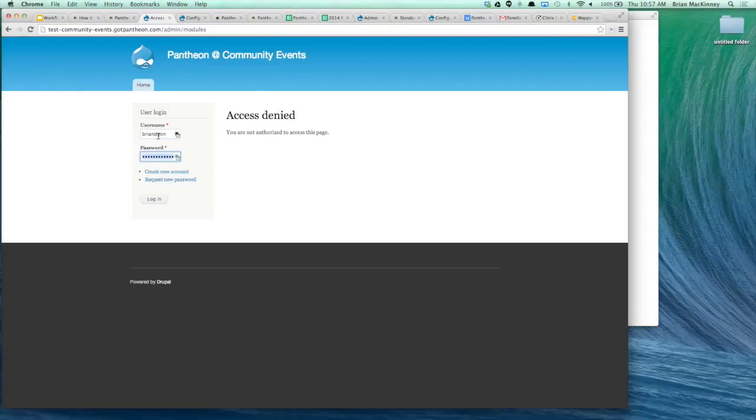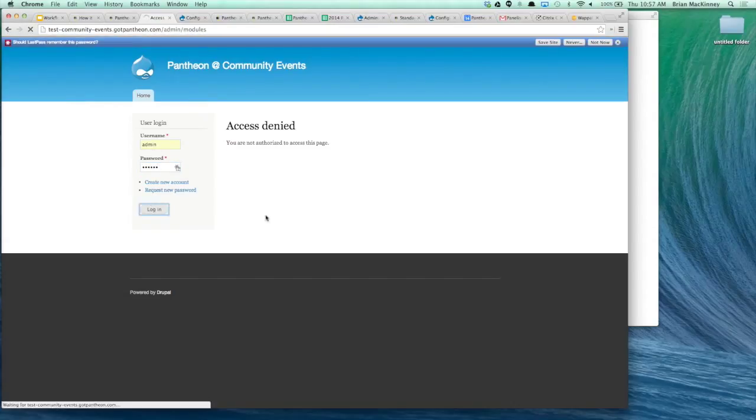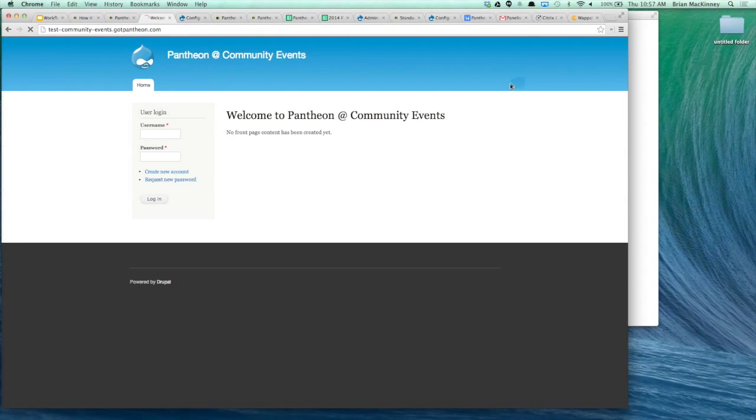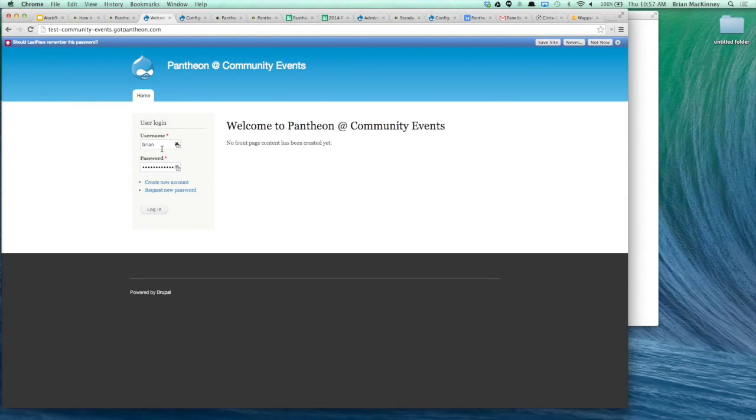Question, what is the best way to do theming and design on a browser using the Pantheon server instead of a local LAMP stack? For example, adjusting code locally and needing to push it to the server to see the changes on the site on a frequent basis. Should we be using Git, or what's the best practice there? You can use whatever you'd like, really.